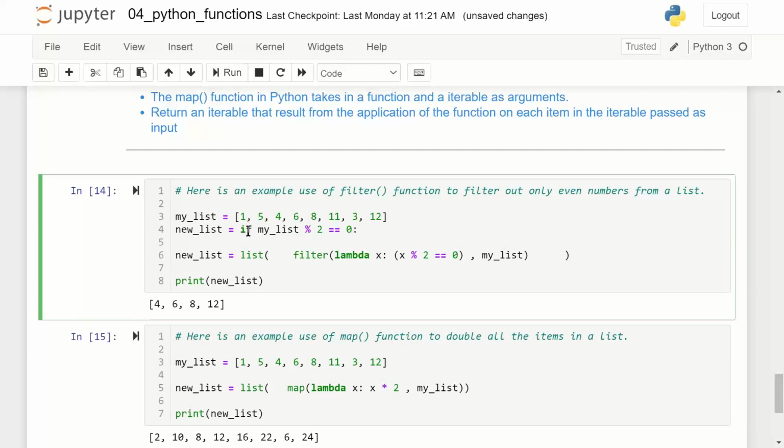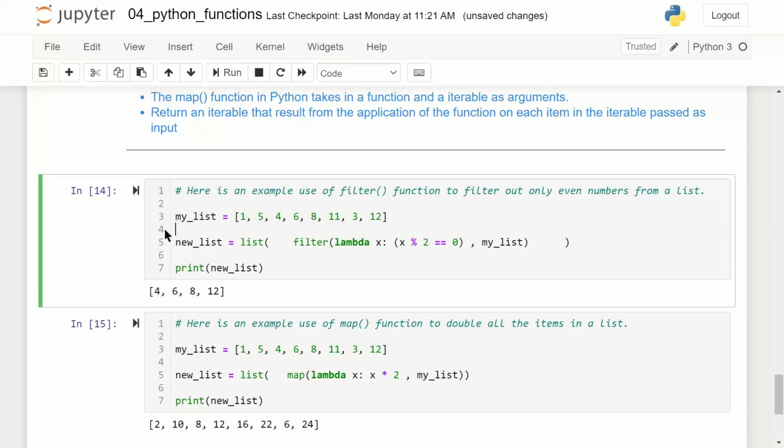You may not be able to write this kind of logic in Python. So the way you have to write is you have to use something called filter, and in filter I pass a lambda function, an anonymous logic, and I'm giving the parameter my list on which this logic has to be executed.